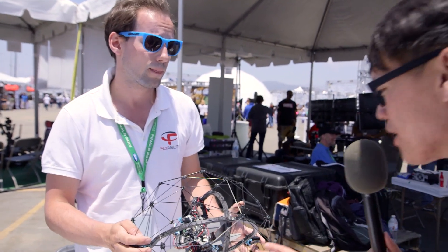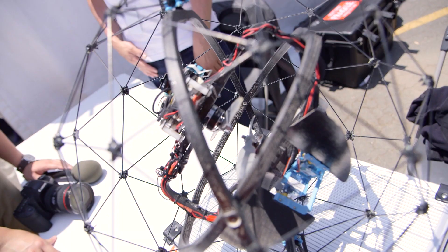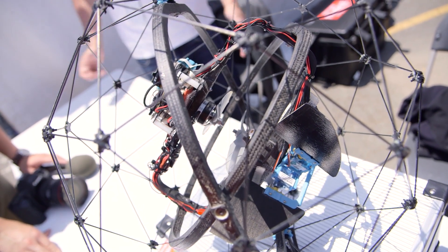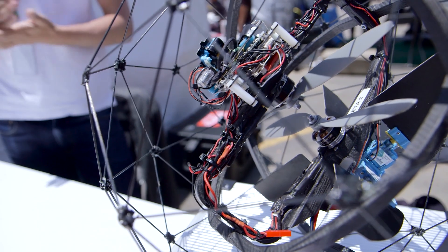Can you talk about the flight system a bit? Because it's a unique configuration of the propellers. Right. We are using two counter-rotating propellers for this robot that provide the thrust. We're using that rather than a quad just for having the maximum thrust density within a small area like a sphere. We need this setup so that we are able to lift about 400 grams that this robot weighs. At the bottom we have four control vanes that allow the robot to pitch and roll. It's slightly different than what you see on a quad — a little more complex, but that's what we can best fit in a sphere like that.